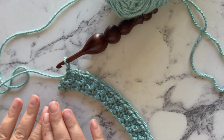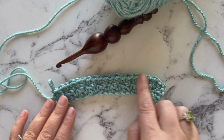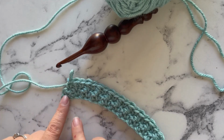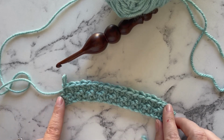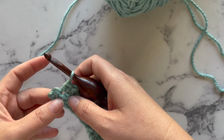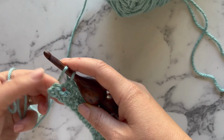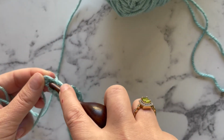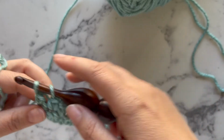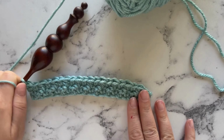Okay, so here we are at the end of row 2. Now remember, we started row 2 with a single crochet, and we've come all the way across, alternating single, double, all the way across. We're at the end. So since we started with a single crochet, we should be ending with a double crochet here, which is exactly what we're doing. So this is my last single crochet stitch into the double crochet of row 1. And now we're going to do a double crochet into this last single crochet of row 1. Okay, and that has completed row 2.